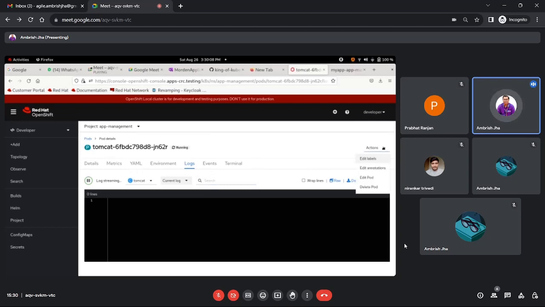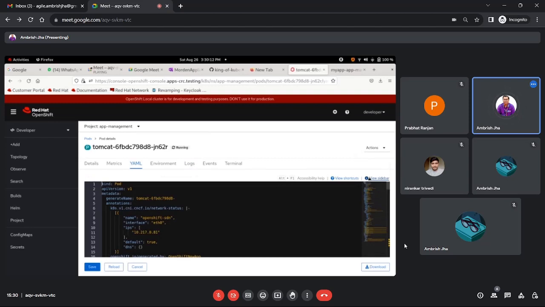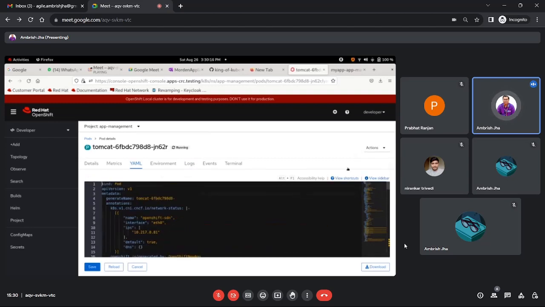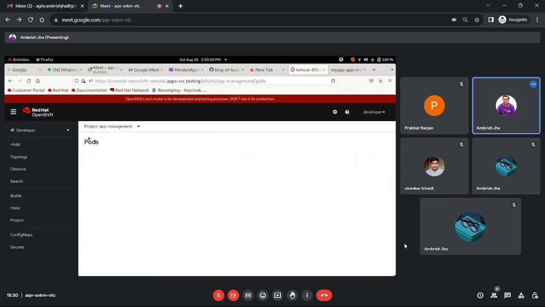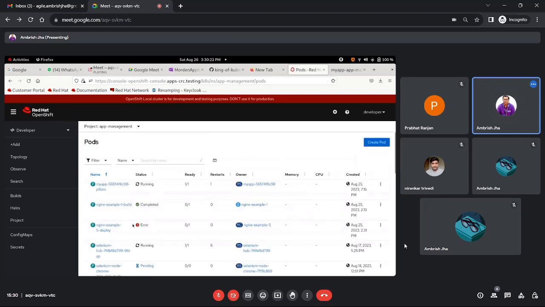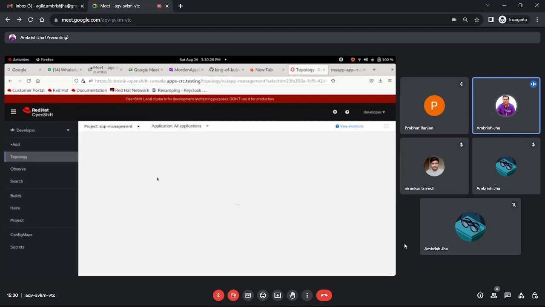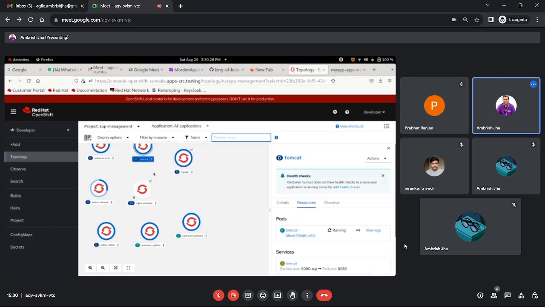Next action, what I would like to do is edit the pod. Okay, this is basically the describe command, not from here. Edit pod count.